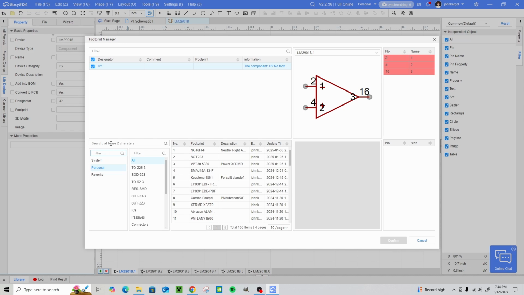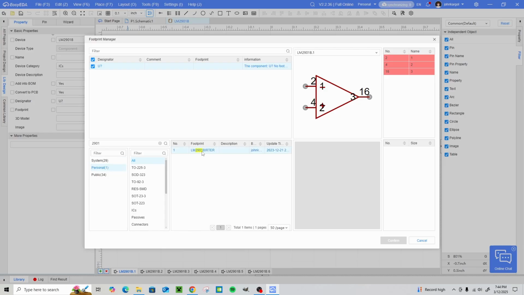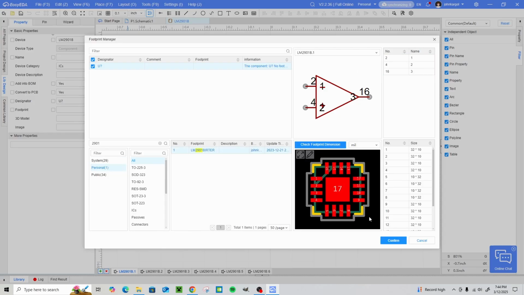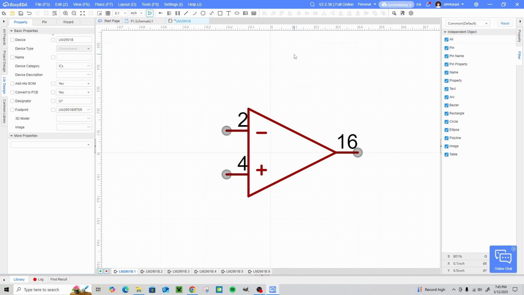I've already prepared a footprint for this. Now when you're going through and doing your usual checks, hovering over the pin, making sure it's assigned to the right spot on the footprint, you're going to look at each channel separately. There. See, I knew that this was going to be 17. So we're just going to say it's good. We're going to save. We're going to close.